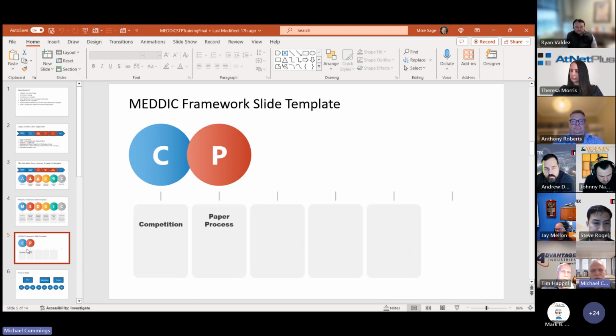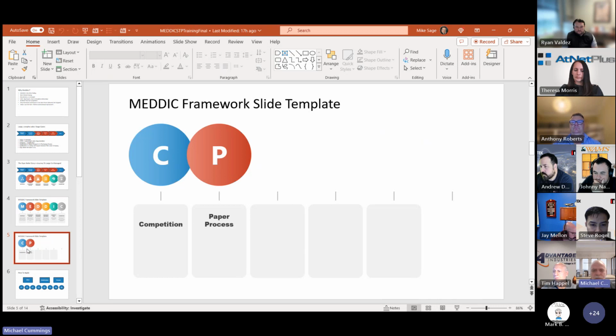Even though it doesn't fit the framework, they've added things over the years, which C is for competition. And it's not just another MSP. What they talk about in terms of competition is any force that's going to keep them from signing a deal with you. So included in competition is obviously direct competitors, but it's also things like inertia, or deciding not to decide, or having something else be a higher priority that shows up and therefore this gets put to the side. It's really just saying, what are all the competing forces that keep them from signing a deal with you, in a broader sense.